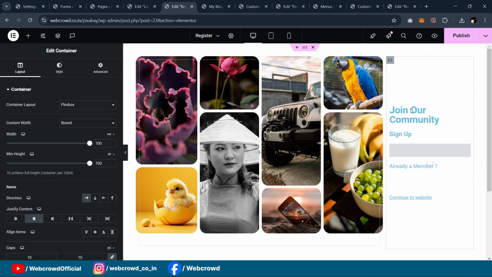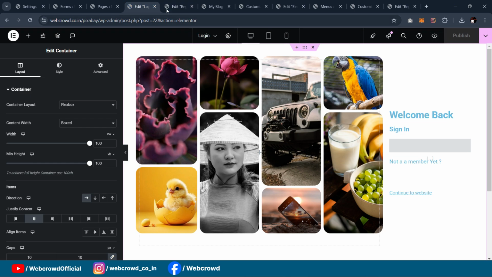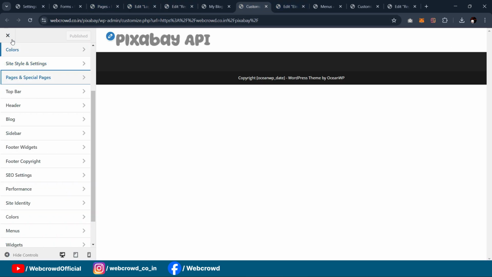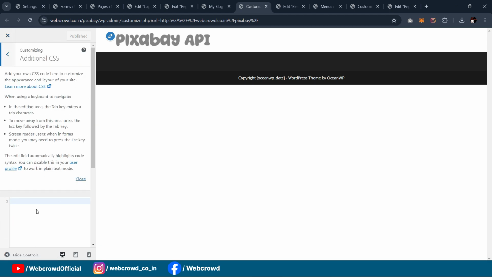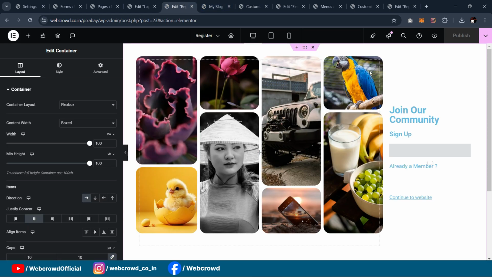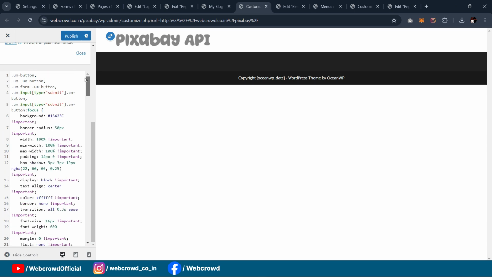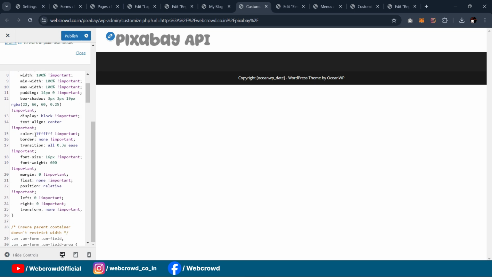Alright, our register page is also ready. Now click on publish, and also click on publish here. Now under customize, we have to add some additional CSS for the form to design this content. So paste here. If you want different styling, such as the colors, or you want to modify the form, you can do it from this.